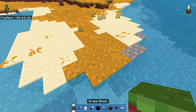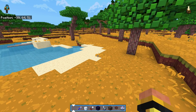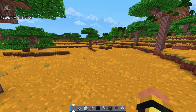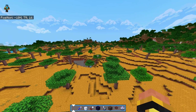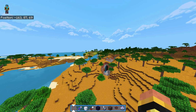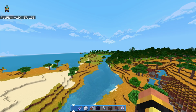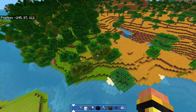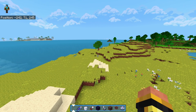And then we've got here, so grass being very orange. We do not have green grass here, not at least in the acacia biome. It might be interesting to see what happens in an oak biome or a plain biome, and just see, in fact we can see over here as green starts to come in a little bit more, a paler green, a lighter green may be the right word. We can see the transition from orange to green over here as well. Very cool. It's quite different. It's not something we see often.